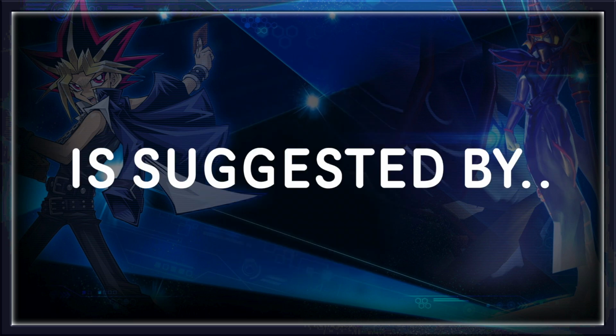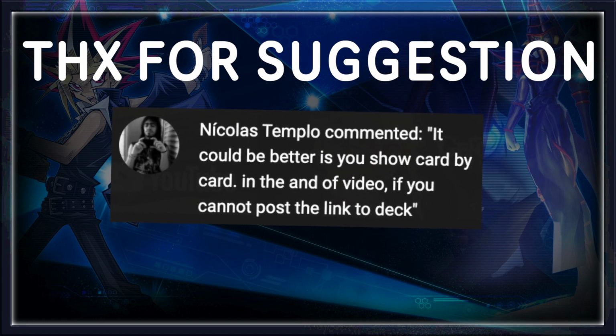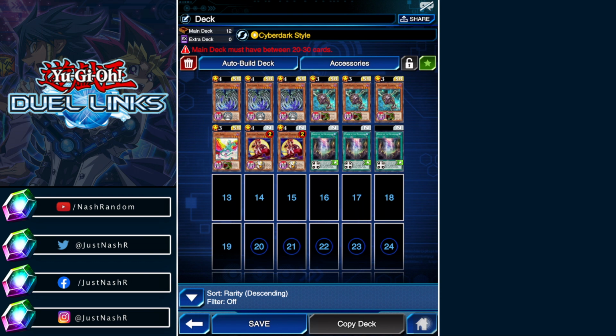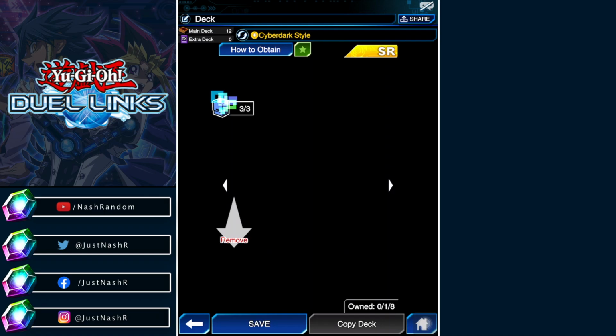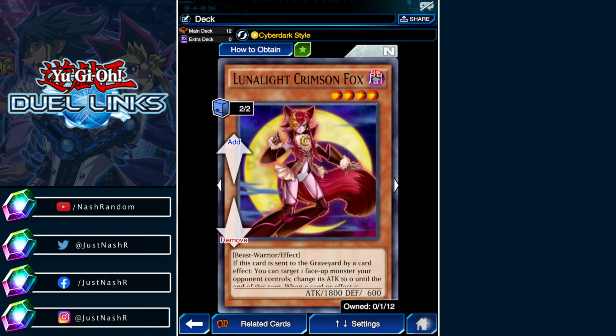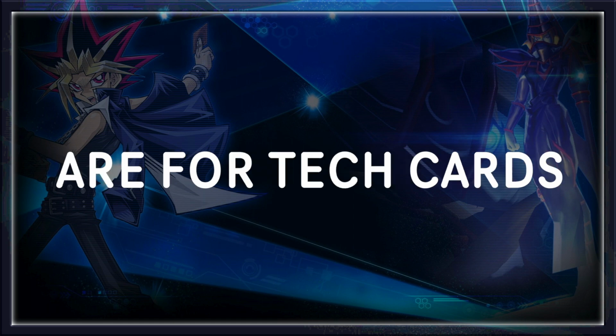This video format is suggested by Nicholas Templo. If you don't like this deck explanation, you can skip ahead for the gameplays. Let's go. This deck is one of the best rogue decks because it has a surprise element to it. The core cards are Cyberdark Age, Cyberdark Cannon, Ling Ling, LunaLight Crimson Fox, and Power of the Guardian. The remaining slots are tech cards.